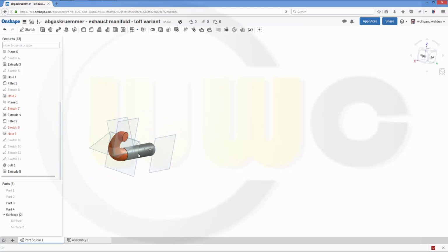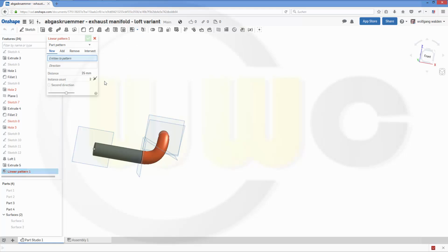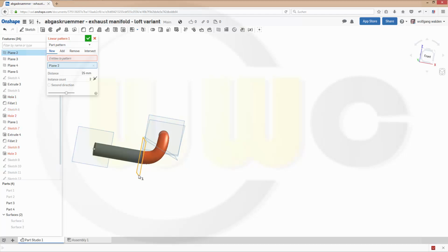And then you could make a pattern with this one. So this should be part 3. So go for linear pattern. And this one would be a part pattern, yes, and I want to pattern that part. Okay. Direction is this plane, or the normal to this plane.